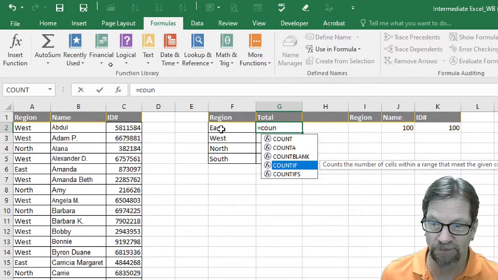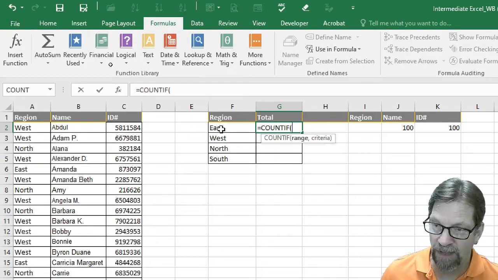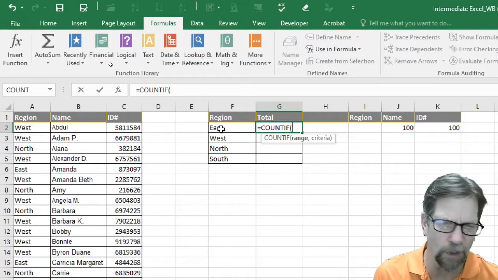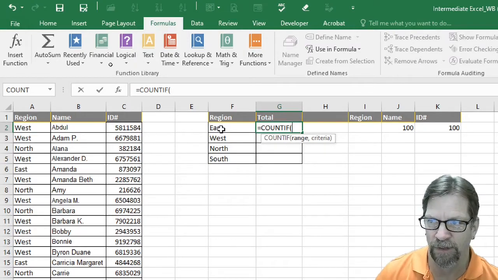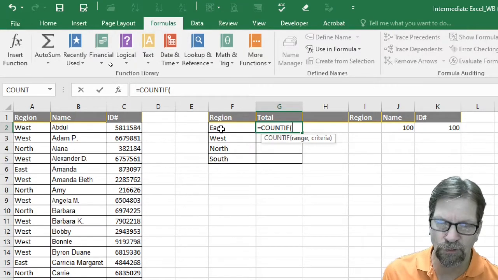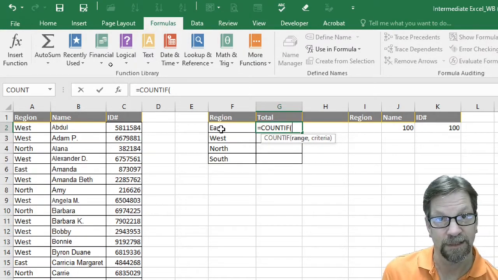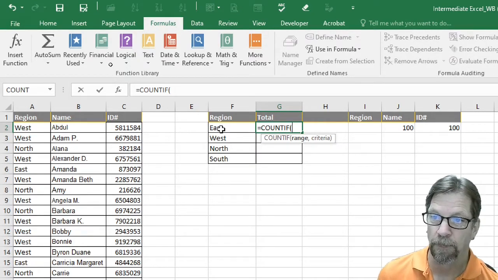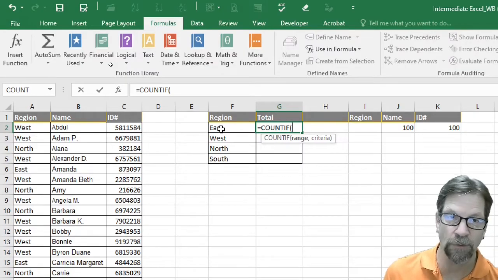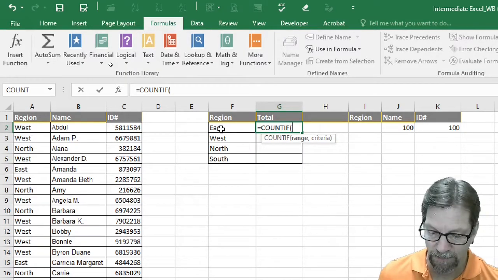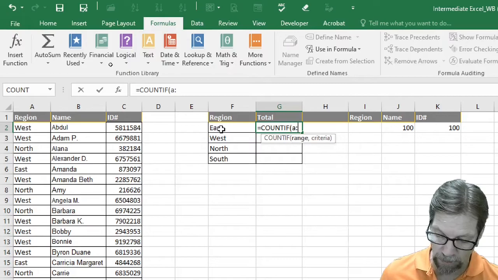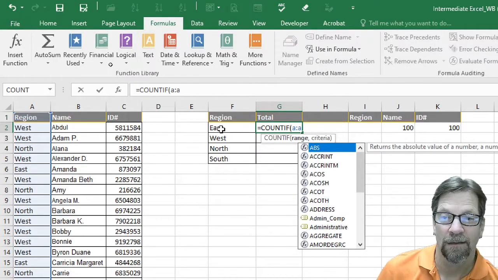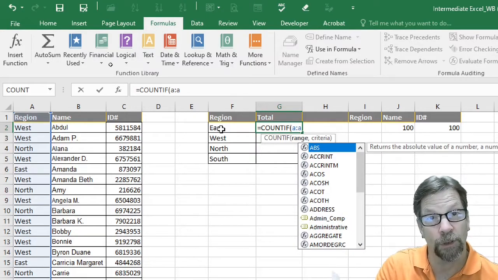And since we're looking for east, we'll press tab to move over into our argument area. Now, there are, again, two ways. There's multiple ways to do a lot of stuff here in Excel. There's two ways to put in this lookup information, if you will, or the range. Okay, well, the range, and then we're going to use a different array for the criteria. So my range is going to be A:A. I want it to look in the entire column A, and I want it to look for the word east.